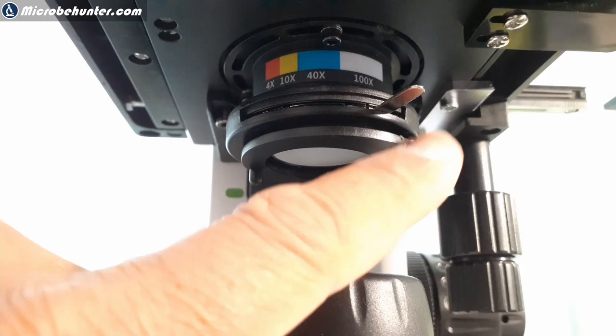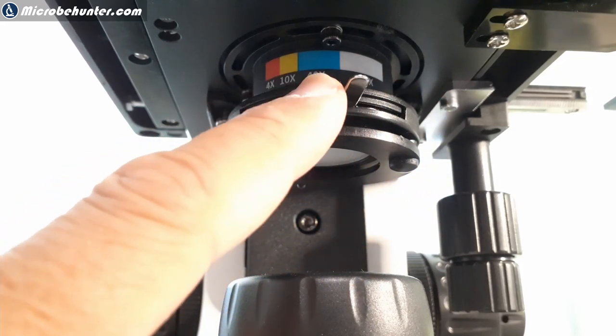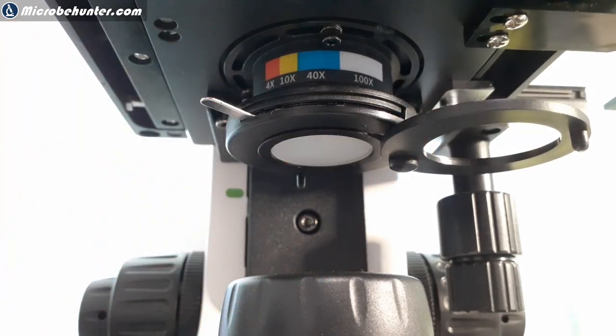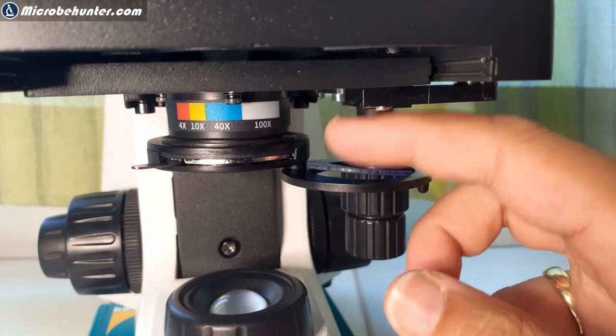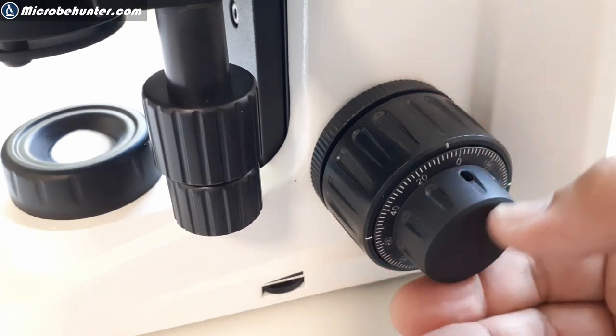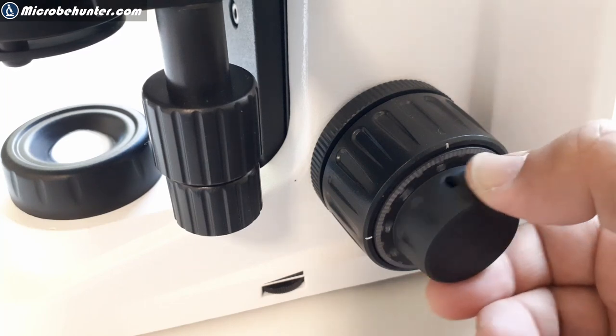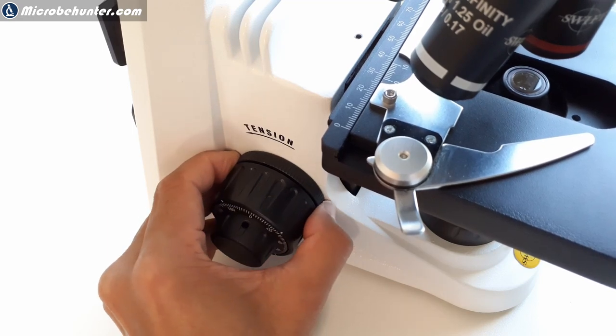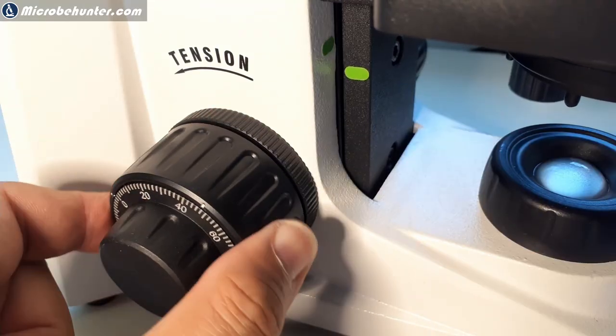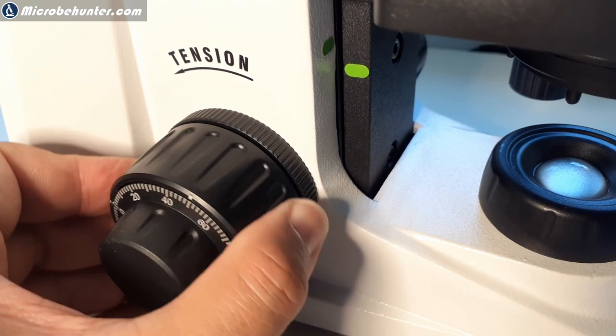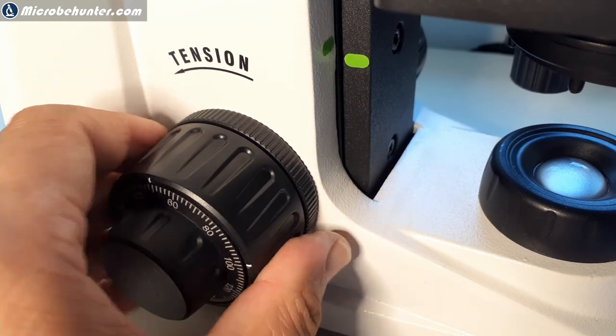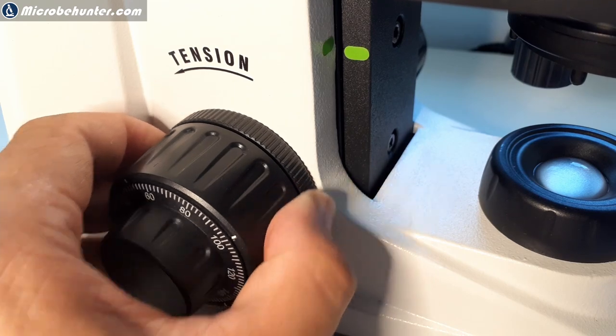And we now have a look at the bottom of the stage. And this is the condenser diaphragm. It's quite interesting because it's color coded. Normally, they write down the numerical aperture, but I think the color coding is more easily understandable. You can put in the blue filter, and this is the coarse and fine focus knob. And when you turn the fine focus knob, then you see that the coarse focus does not turn. And that's actually a good sign. They're decoupled. There is also a tension ring that can be used to adjust the resistance of the focus knob. And I'm tightening it and it makes it a little bit more difficult to turn. So this tension ring allows you to adjust a comfortable turning force.